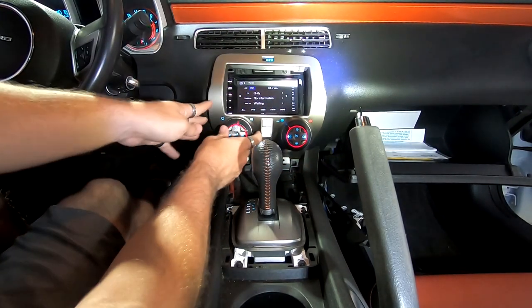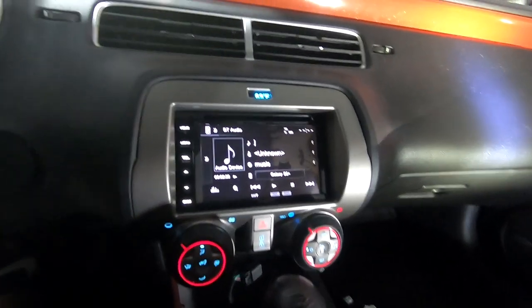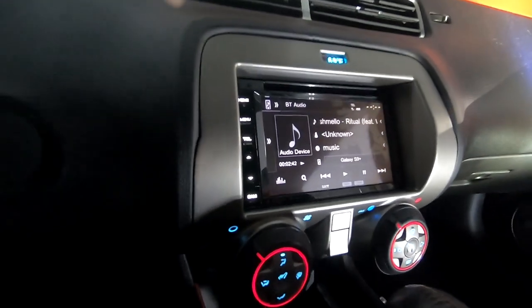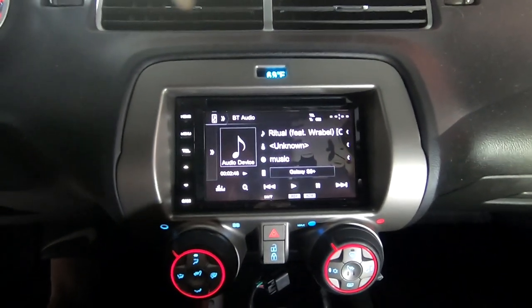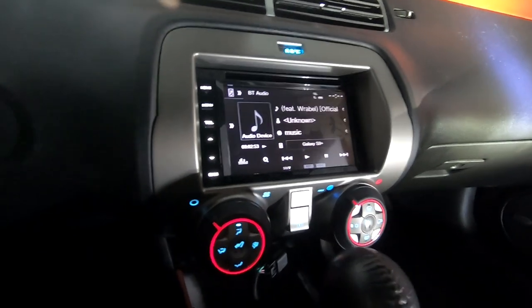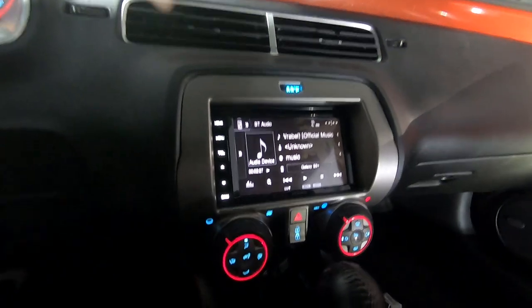Okay, so we'll get this all snapped in. This is what it looks like installed. Very clean. The fitment is insane, nice and clean. The knobs look OEM because they are. Everything kind of just transplants from the old dash kit into this one, just incorporating a double din. So I think it looks really, really nice.